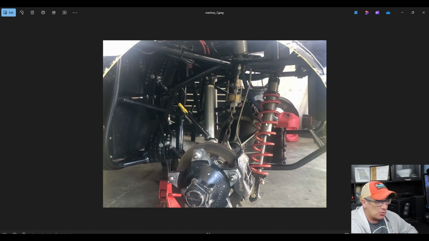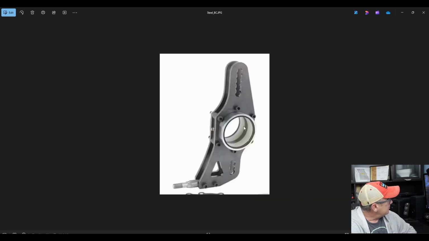Now, the springs don't directly connect to the axle housing. The springs connect to the bird cages. So if we go back and look at that photo, obviously this would be where the axle tube goes through, and then our upper 4-bar links would mount up here.